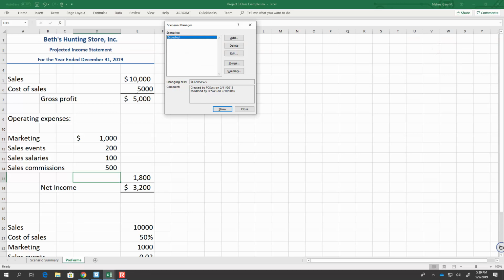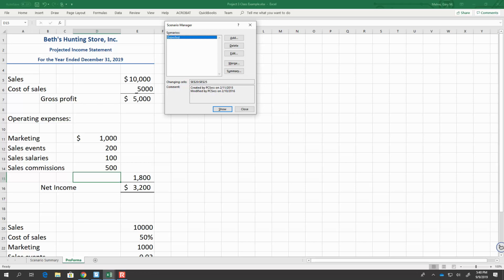Now, I did give you a second handout, guys. It's only a couple pages. I discussed the steps to get into scenario manager. It's just where to find it, right? Under data, what-if analysis. And I go through what are the changing cells, what are the result cells, and so forth. So this is what I'm going to do now. I'm just following the steps. I've already got the expected results in.